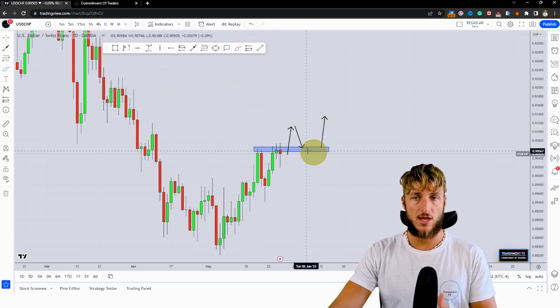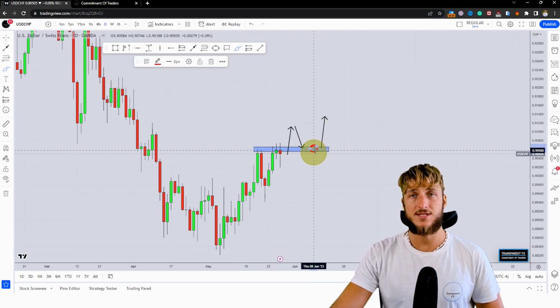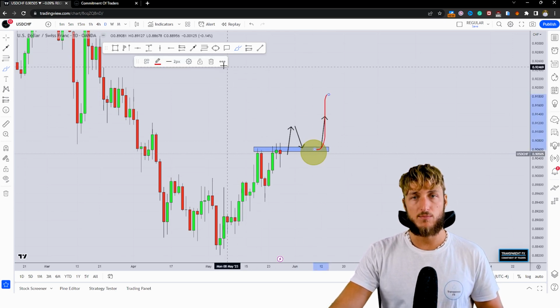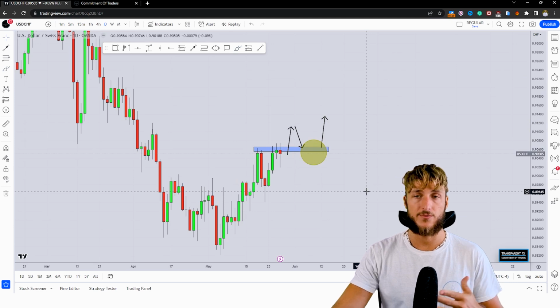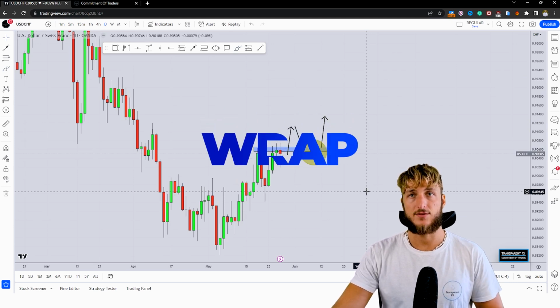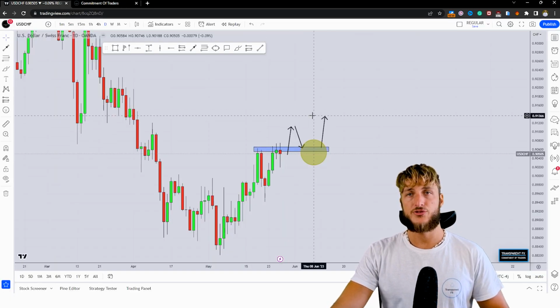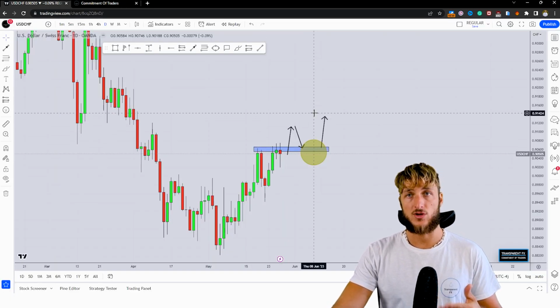So if we do get a break on the retest, if we see inside of here institutions adding shorts on the CHF, we could be approaching a potential move higher. Now, as usual, trading is reactive and not predictive. The monthly, weekly, and daily combined with the COT data, those are the best time frames from a directional perspective.